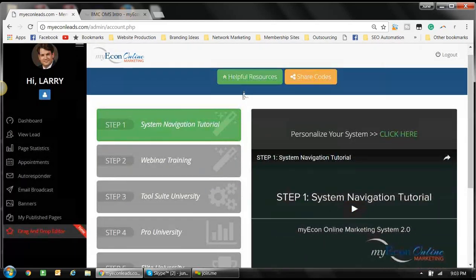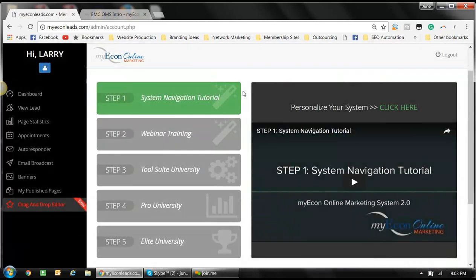The one thing you're going to notice about the online marketing system is we've designed steps along the left-hand side, step 1 all the way through step 5. It will give you an understanding of how this tool actually works. When we go to step 1, look over to the right-hand side.